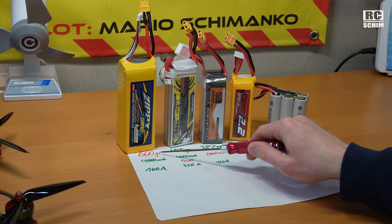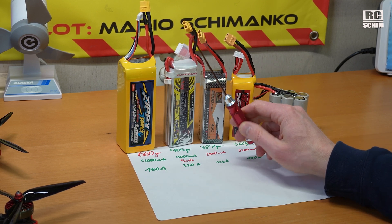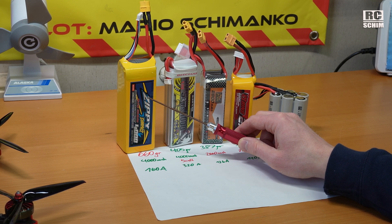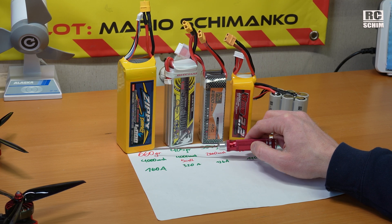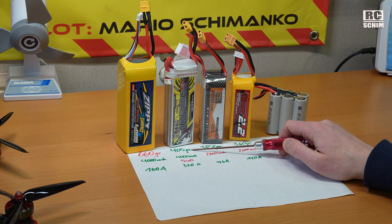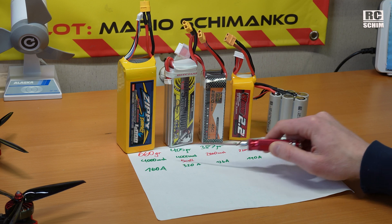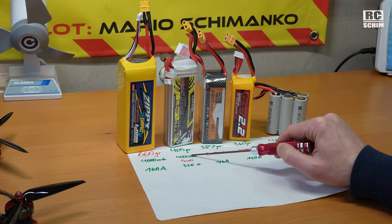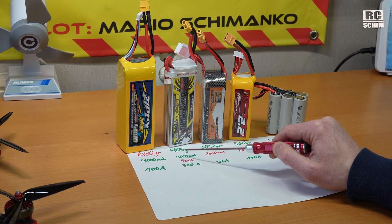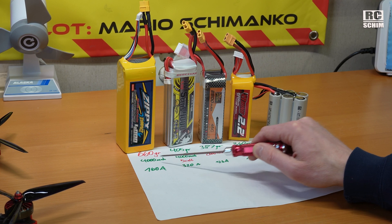How do they compare? 660 grams is too heavy for what this pack delivers, but on the other side I could fly quite fast with these packs — good voltage all around. It's a good value for the pack, just a bit too heavy, so it doesn't feel too sporty. The 5-cell pack here is really lightweight at 405 grams while still having 4000 milliamps. But don't confuse — that's not the same amount of power, because milliamps times volts equals milliwatts. So this is one-sixth less power than the 6-cell pack.